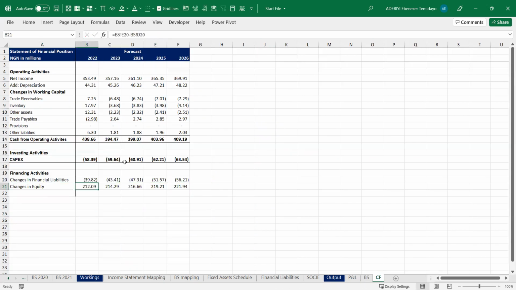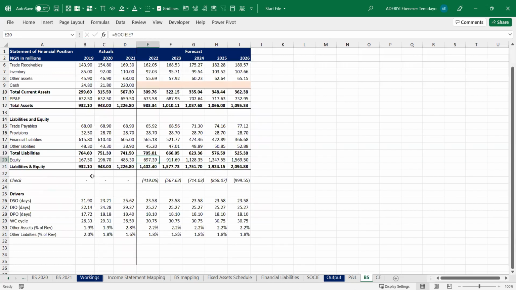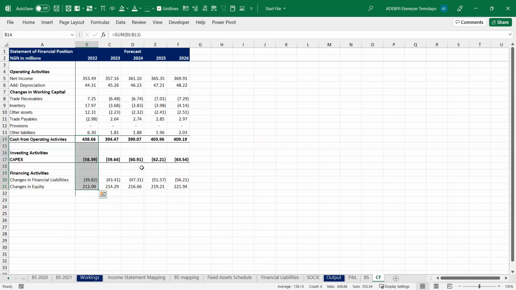That gives you this. So if I take this, I can say my total changes in financing activities.